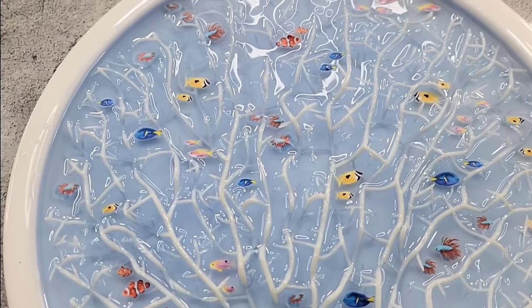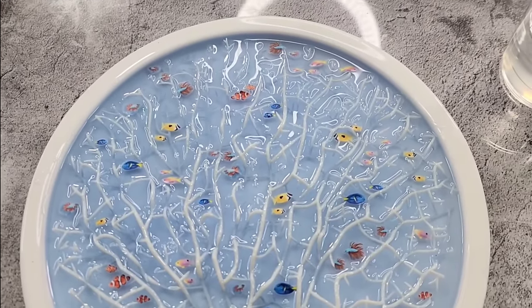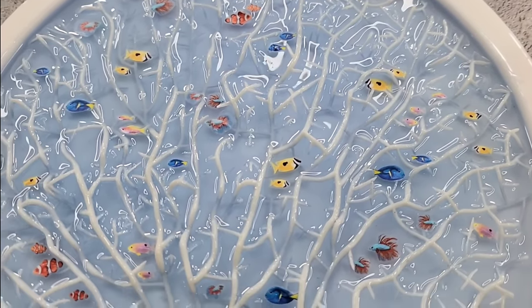Righto, did you enjoy that? I used all the little fishies on there, actually. After I started putting them around, I thought, oh, fish swim in schools. I should really group a couple together. So we've got little groups of them. Just put a couple of extra in.